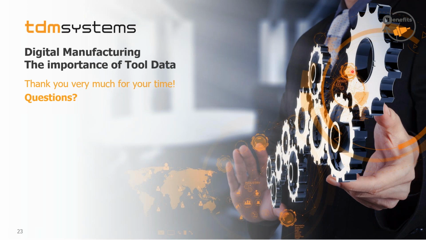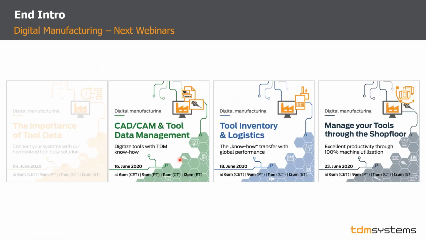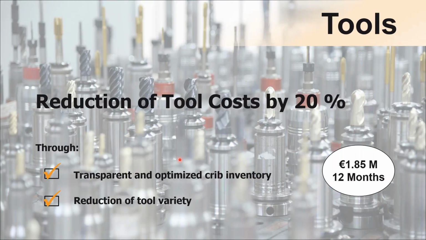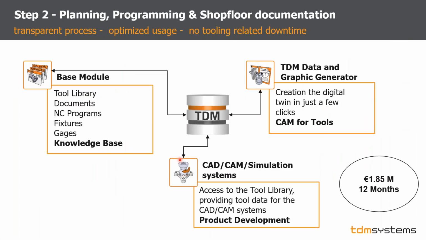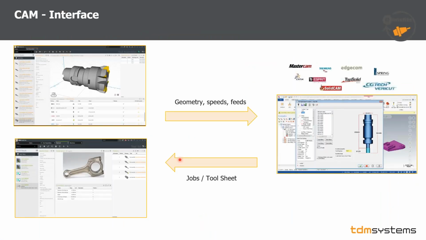Is the software compatible with Mastercam? It's a good question, and an important thing to understand. TDM itself, in the background, is a tool database. So we manage the tools, and we have the components and the assemblies in our database. We provide this data to different systems. Basically, we have the neutral database, and we map the data for the different systems: Mastercam, Esprit, SolidCam, Siemens NX, CATIA, Vericut. So you set it up once, and we automatically make sure you can use it in the different CAM systems, such as Mastercam.